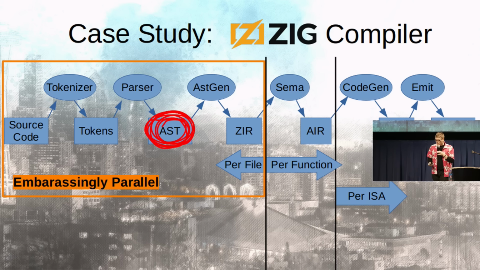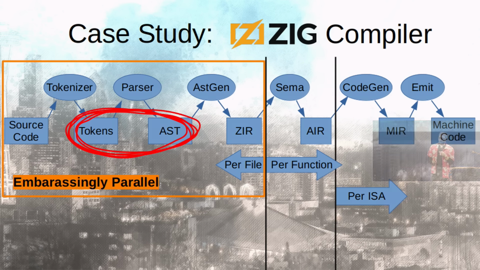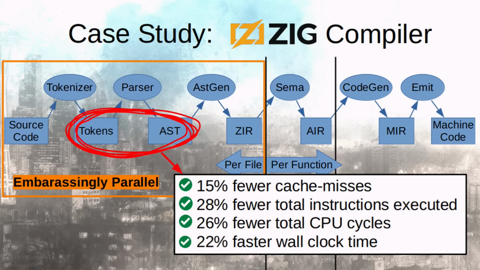Okay, so I showed you these two. And I actually did collect some performance stats for this. So did it help? Yes. After I did just these 2 changes, I didn't change anything else yet, and I just measured the difference in just parsing a whole bunch of files. This is the stats that I took. And wall clock time is the big one, right? If you do 22% faster wall clock time, something that I'm quite happy with. So that's good. But we're not done yet.